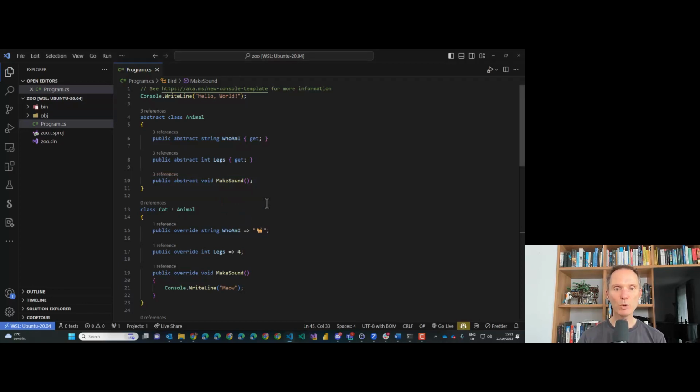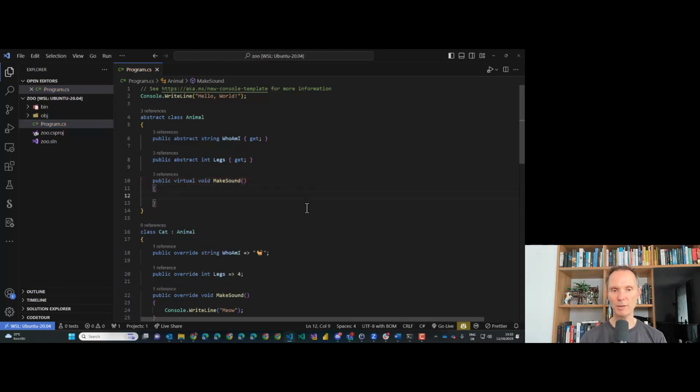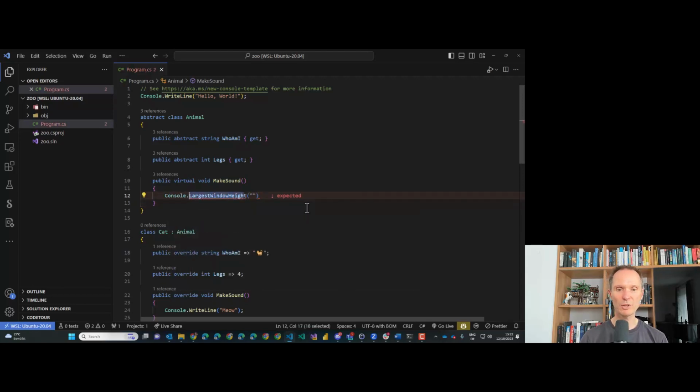And now I will teach you something new. Because what we can do is we can replace the abstract here, if we want, with a virtual. Now, if we change abstract to virtual, the base class can implement, if it wants to, a default implementation. It can, for instance, say Console.WriteLine. Sorry, I'm in the wrong programming language here. No sound, for instance. See? So the base class has a default implementation. It comes with a default implementation.